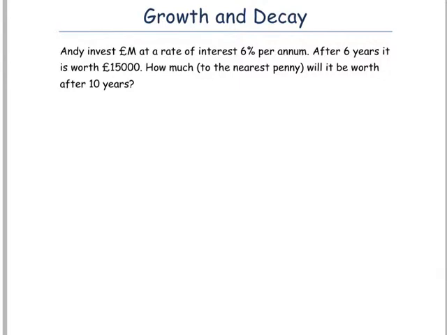Now, what must have happened here is that to get the price after 6 years, you must have had his original amount M and you must have multiplied it by a 6% increase per year. Now remember, a 6% increase means your original 100% M added on 6%, which is 106%, which is 1.06, and you've got to raise that to the power of how many years it's happening for, so it's 6 years. Now that is equal to £15,000.